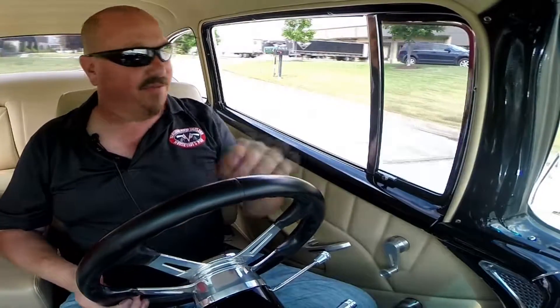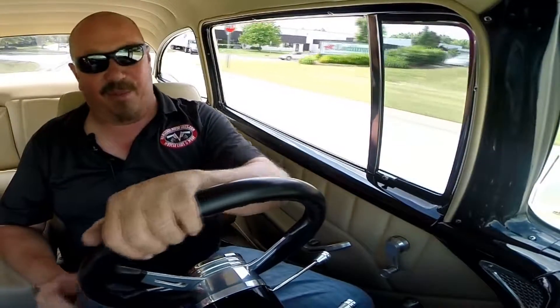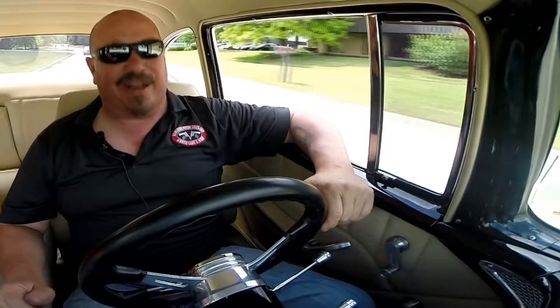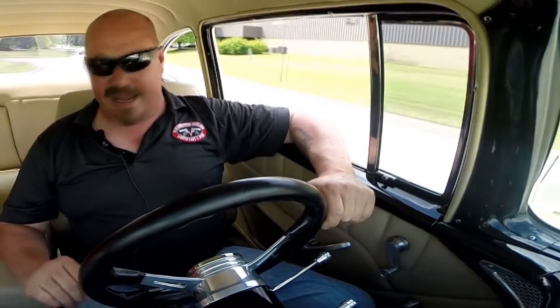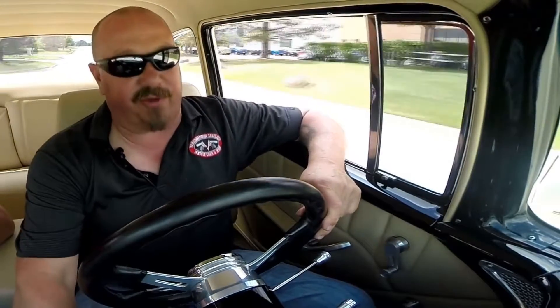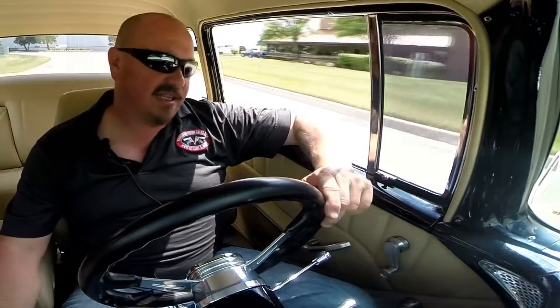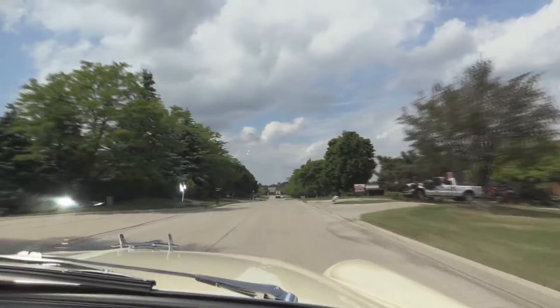All the guys in the shop that have driven it, the gentleman who bought it, and the mechanic that inspected it — everybody came and reported that's the nicest car we got in the shop. And that trans is shifting just as smooth as can be. No hands on the wheel and I'm driving straight. RPMs, speedo's working. We've got a three pack of gauges. Here's our controller for the torque converter. The radio is making static — it's an AM radio. I'm not sure whether it picks up FM, but who cares? We've got to listen to that exhaust. Now hold on, we'll see what this 572 will do.